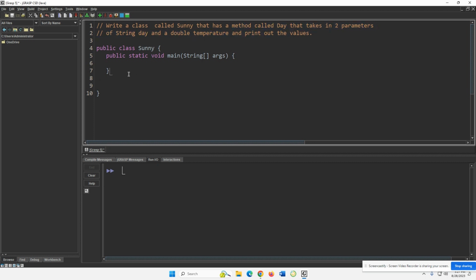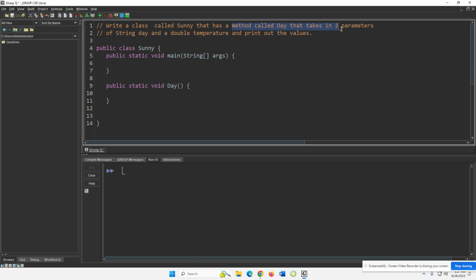So we need to actually create a method. And in order to create a method, we do public static void. We call it day. And then here I'll just put dot, dot, dot, because I don't know if I take any parameters. And then I just close the method. Normally, if this was like us two weeks ago, we would have it taking nothing. But let's see if we actually need to pass in something. And it turns out we actually do, because here, what does it say?